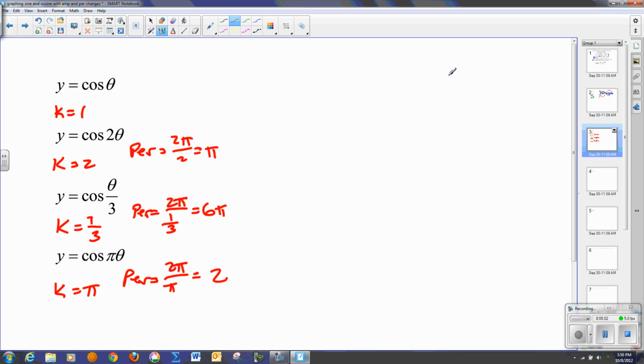So I'm going to graph each of these on a separate set of axes. Let's take and graph this first one. We'll go from 0 to 2 pi in this case. So we go 0, 2 pi, and put our pi here, pi over 2 here. Notice I'm marking all the axes again.